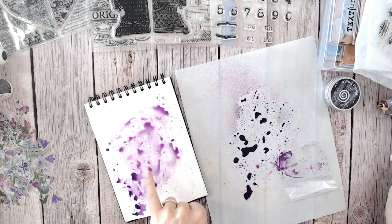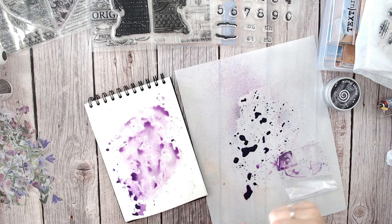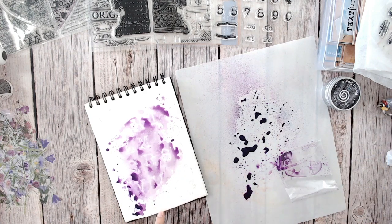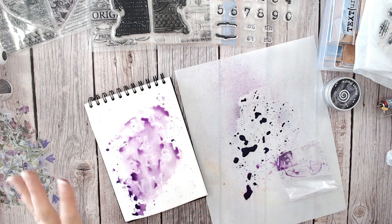Oh, that is starting to resist — I'm liking that! I'm just going to go with purple through the centre for now. I don't know if you can just see the 's' and the 'r' starting to resist — I like that. Now I'm not going for a Halloween look with this page at all, but I've got the purple down. I'll let that just soak in for a few moments. I could add another layer over the top as well. You can see where we've got these darker areas — I like that, I like the variation.